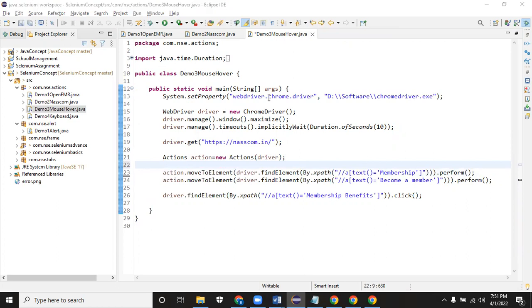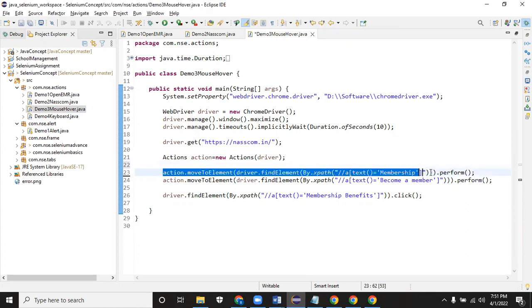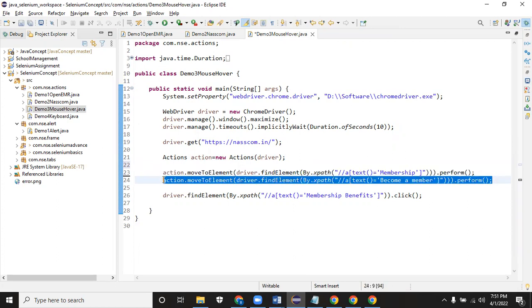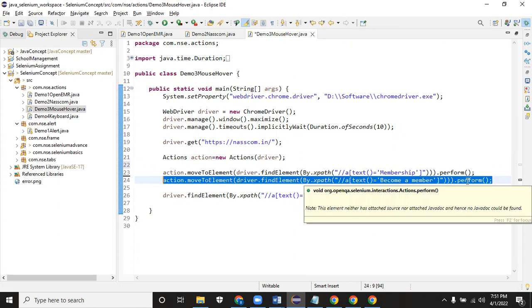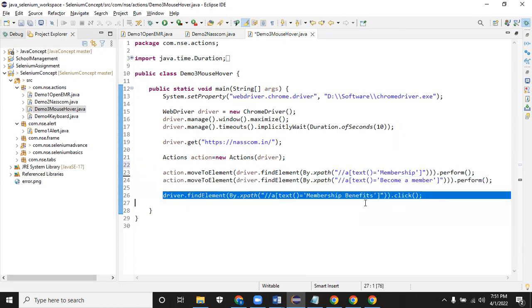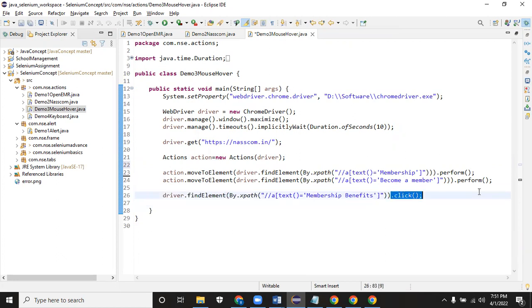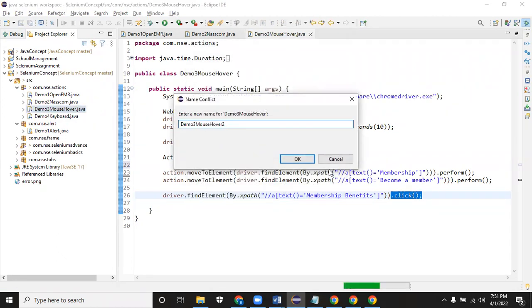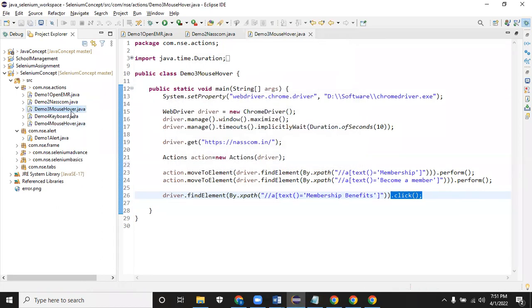Now, the same activity here. I'm doing mouse over operation completely, and then finding the element, making this element visible and clicking on it. That's it. While doing this click, it should be present and visible. The same activity, I can merge it and do it. So listen here. Let me make a copy of the code here, demo 4 mouse over. I can merge it and do it. Whichever is comfortable for you, you can use that.